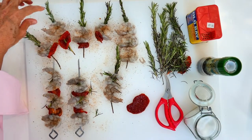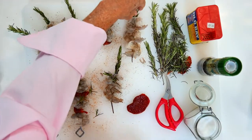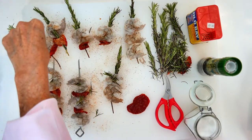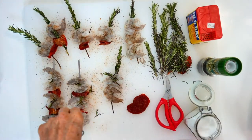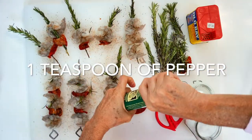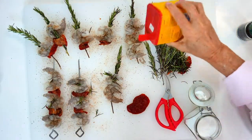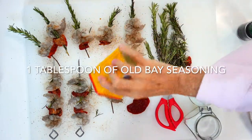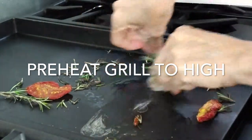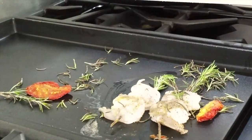It is so easy. Then, on a very hot preheated grill or panini grill or pan — if you have a pan and not a grill, add a bit of oil — just place your shrimp for one minute on each side. Cook them on both sides and see how beautifully they open. When you see that the centers are cooked and they become white, then turn them around and soon they'll be ready. Just one minute per side and you have a beautiful meal.